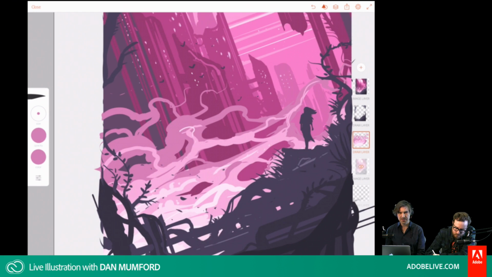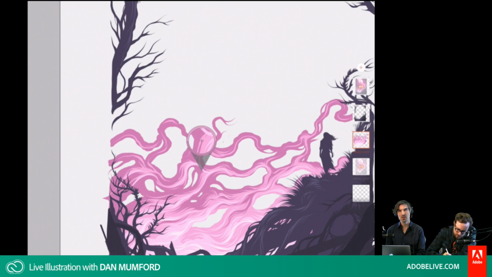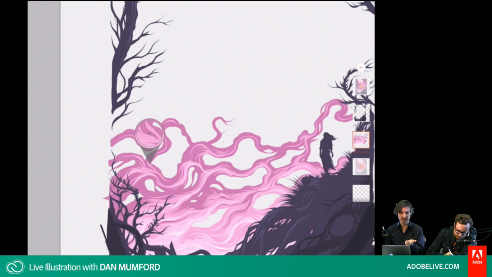Now you can create patterns for Photoshop, looks for your films, and there was one more.